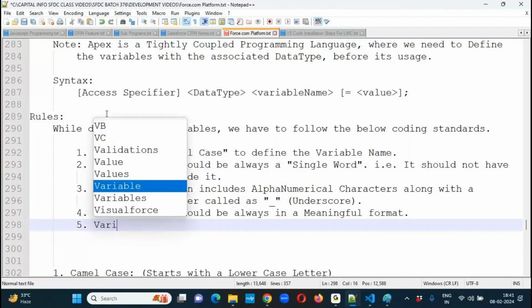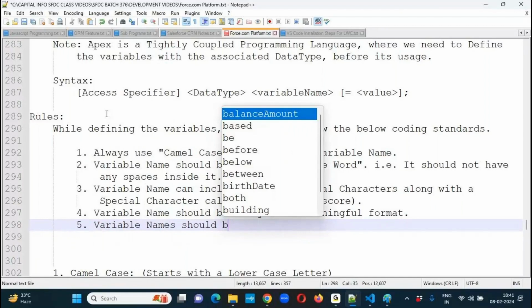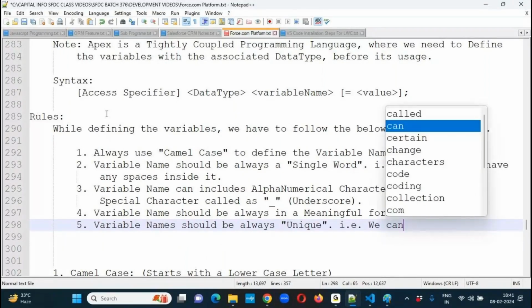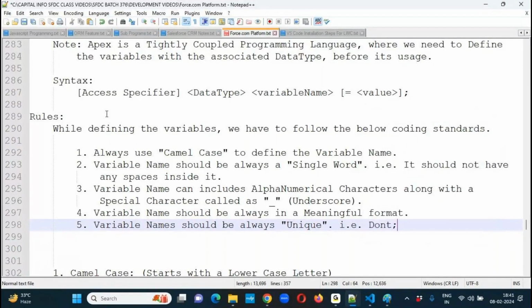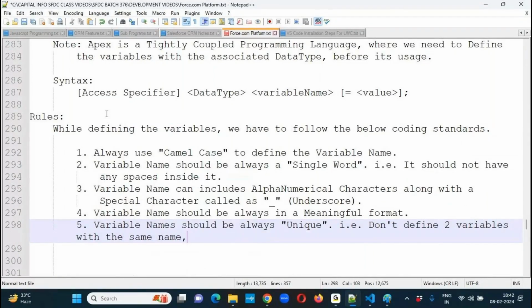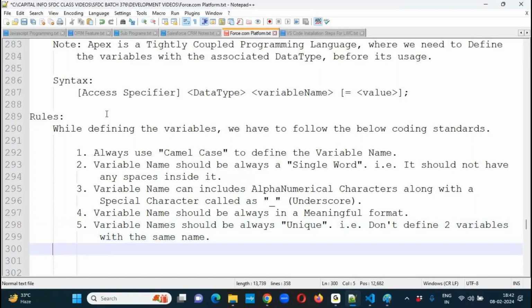Variable names should always be unique. That is, don't define two variables with the same name. These are the principles.